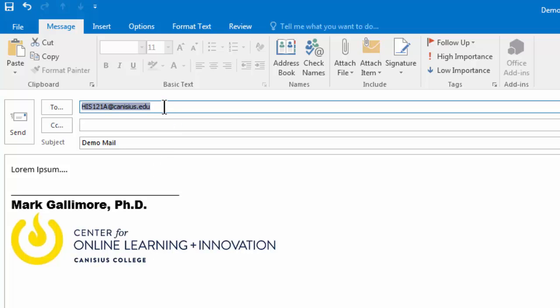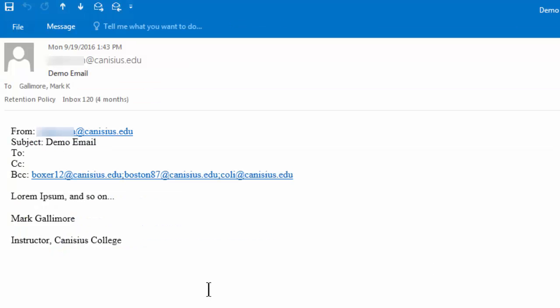What that means is you're not going to get spam from the outside world. It can be a little frustrating sometimes because if you want to have someone email your entire class from outside the class, they're not going to be able to use this email address because it won't work for them. It will only work for people that are in the class. The quickest way to solve that problem is have them send the email to you, and then you can forward it on to your class. Both systems, and I'll provide an example here from D2L, will send the email that you sent to your class back to you as well, so you will have a copy of it as well.